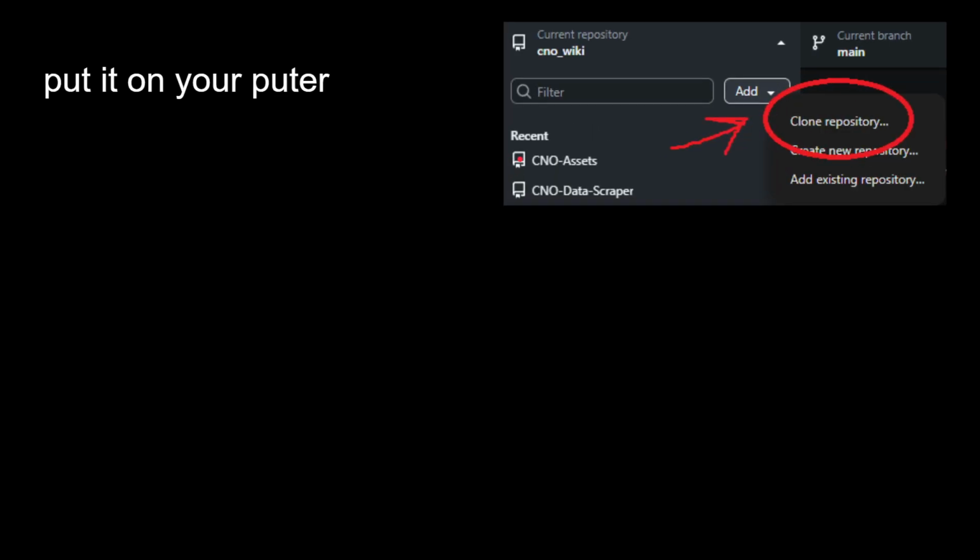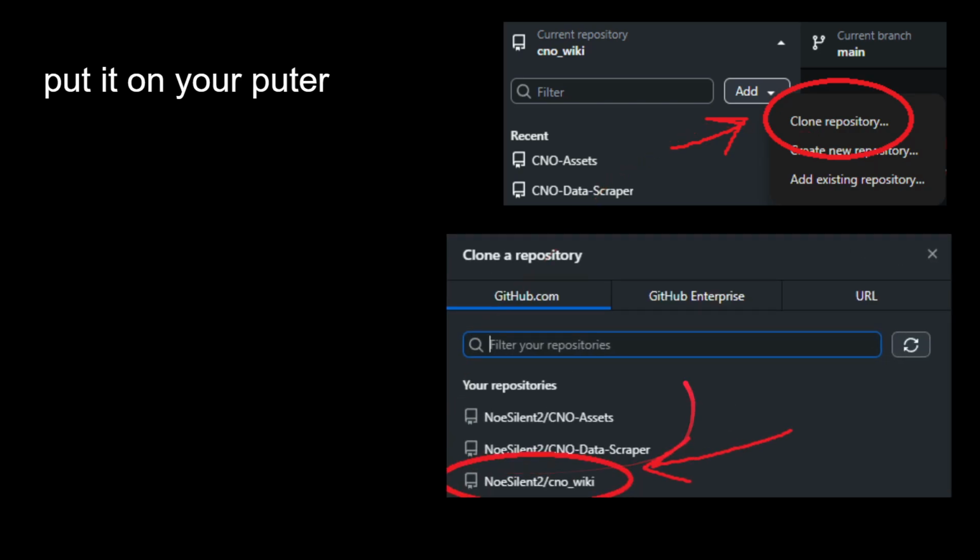And now we want to put it on your computer. So with GitHub Desktop open, you're going to want to hit the current repository button on the top left. It shouldn't have anything selected. I actually didn't download it fresh to see what it looks like, but just find a button that says clone repository, and you should only have one unless you already use GitHub, and then you should already know how to do this. That's why you're watching this.